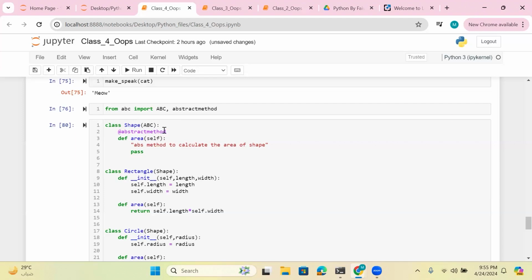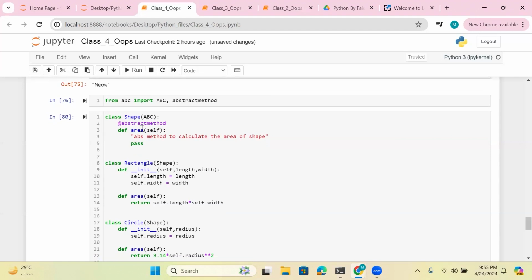It is nothing but the abstract base class provided by the ABC module, which we have in Python. So the shape class declares an abstract method area, which is marked here as @abstractmethod.